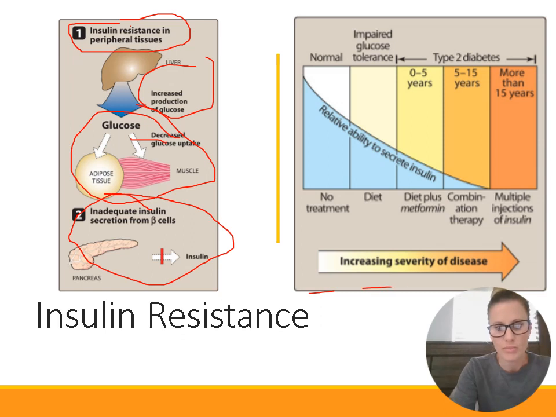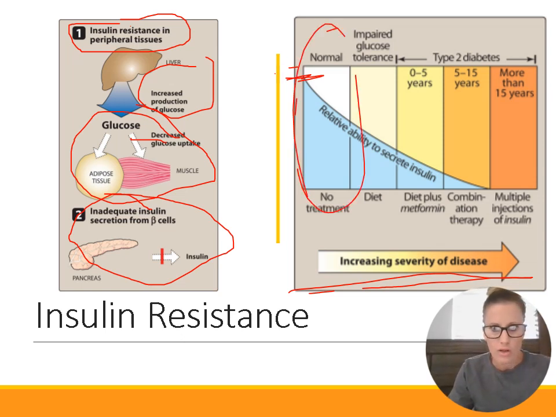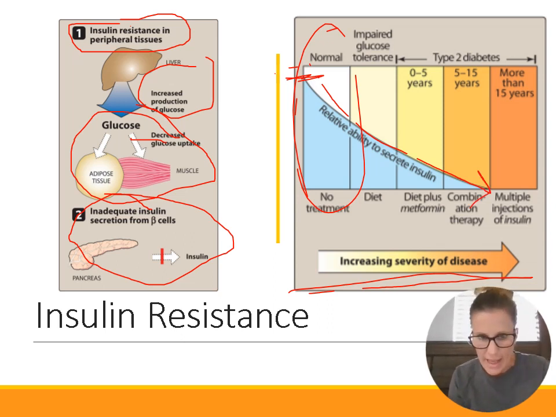If you look at the second picture over here, this blue line is showing us the body's ability to secrete insulin, right? The pancreas's ability to secrete insulin, and it's producing insulin fine over here at the start. This is like normal, no problems. We produce enough insulin just fine. But then as it progresses, you can see that the body's ability to produce enough insulin is going down, down, down to where eventually it can't produce any.